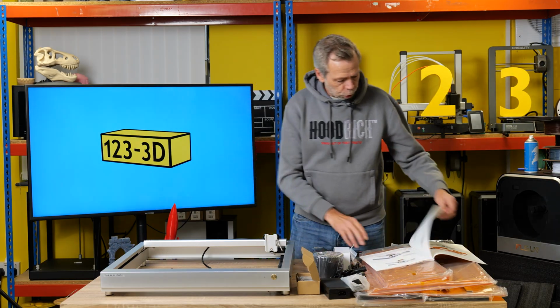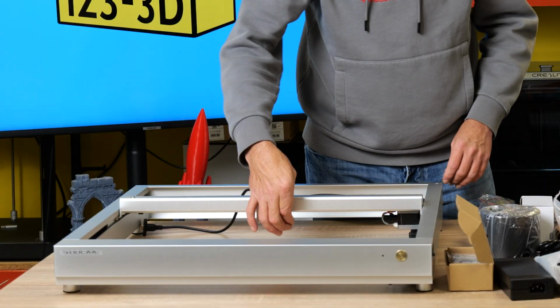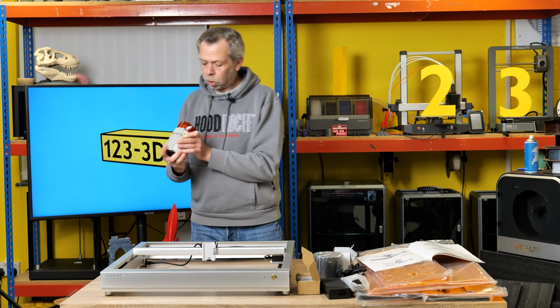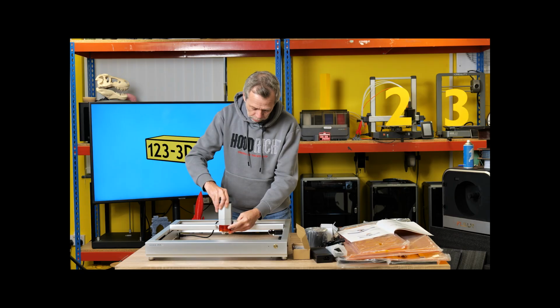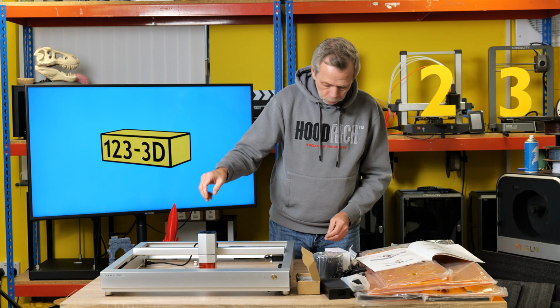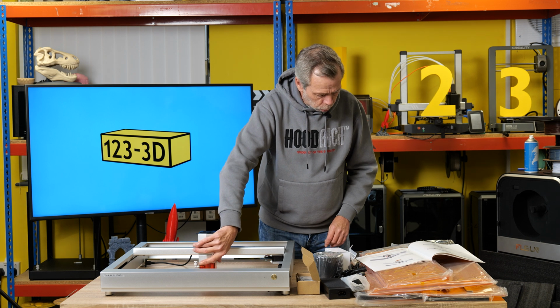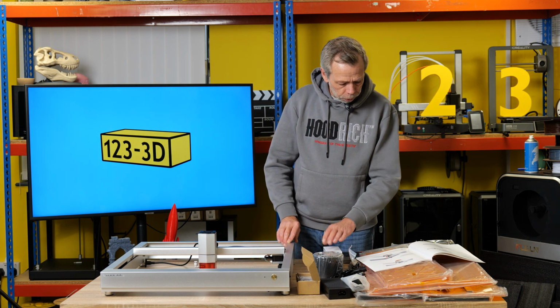Let's turn the page. What it's showing now, we move the gantry, that little carriage, this lever here, it is saying to lift up and attach this little beastie. I wouldn't recommend looking into the laser beam while it is powered on. You may end up with no eyeballs. We'll just lock that into place as is for now. So slide down, push down the lever right the way to the furthest point at the bottom to ensure that the laser module is locked into place.